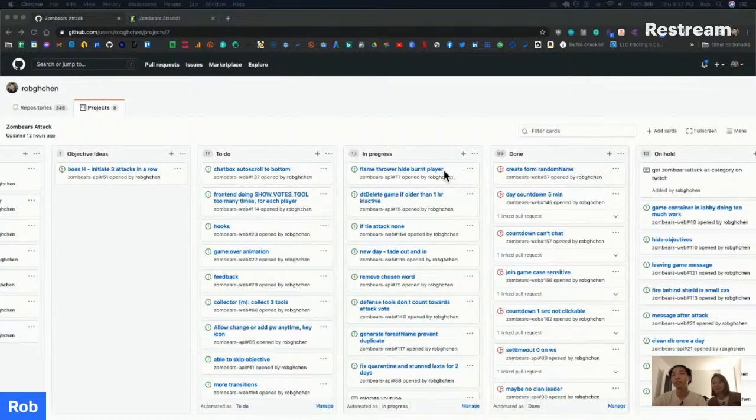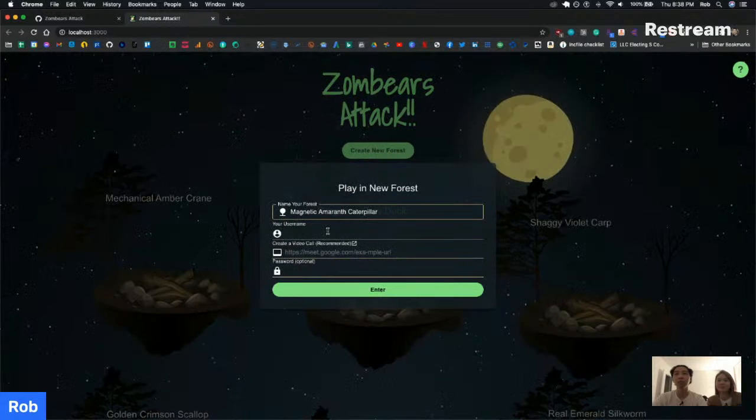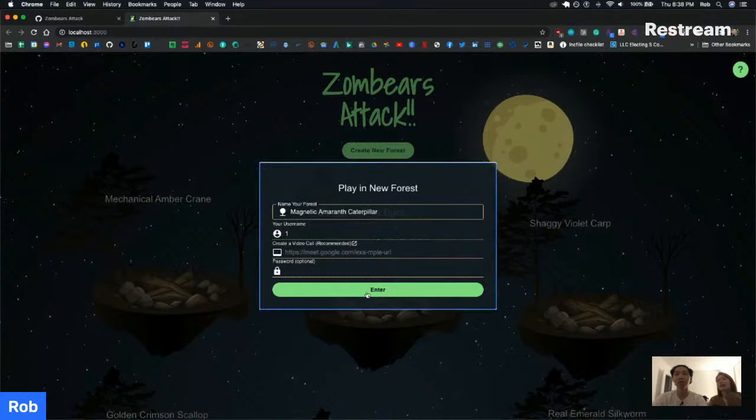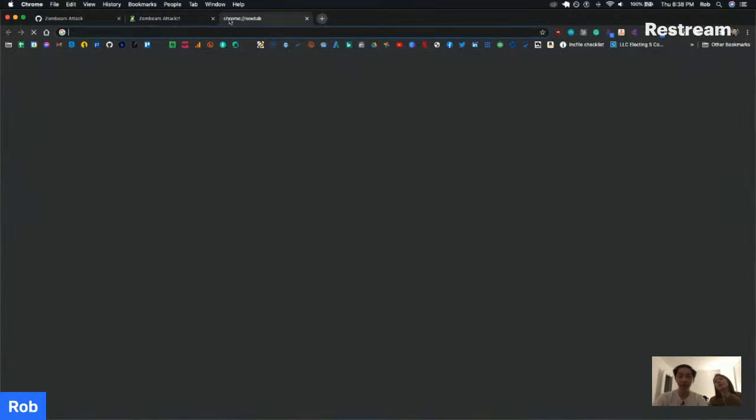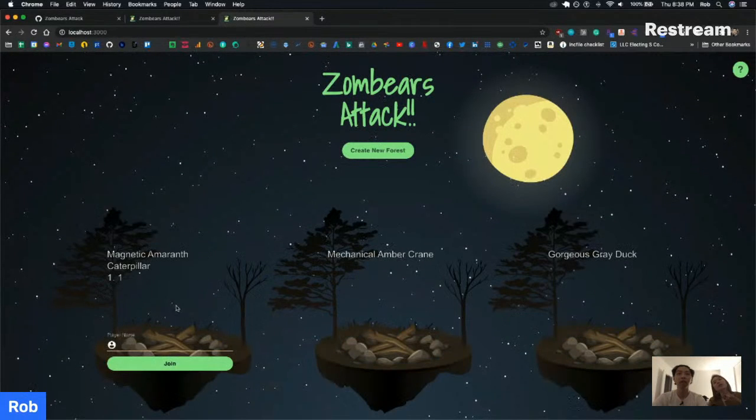So we have a pretty fun ticket to start with. The flamethrower: we want to hide the burnt player. I think that was Josh's suggestion. Let's show it so people know what we're talking about. So you're not telling them who the role is? Yeah.